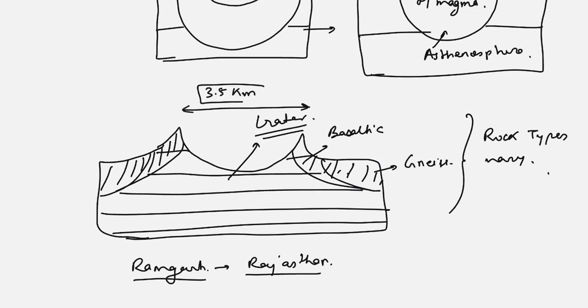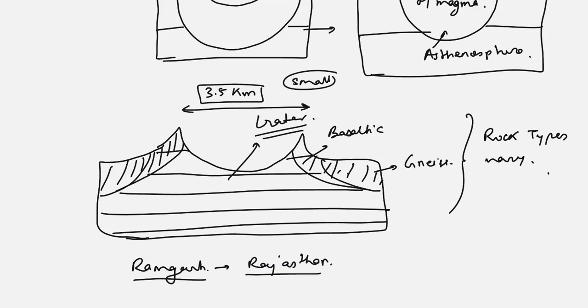Similarly, the asteroid impact which occurred in Chicxulub in Mexico around 65 million years ago resulted in the extinction of dinosaurs. It is almost 100 to 120 kilometers wide. This asteroid or meteor was quite small, but the impact was quite catastrophic in nature. So these things explain how these craters are formed.